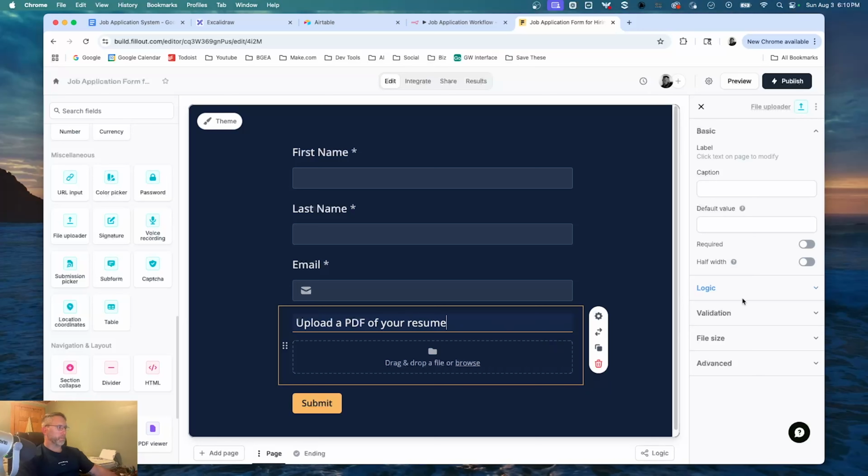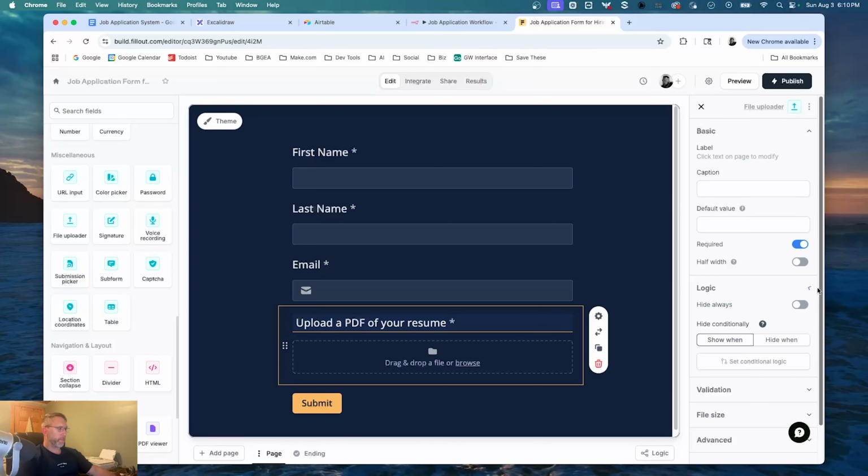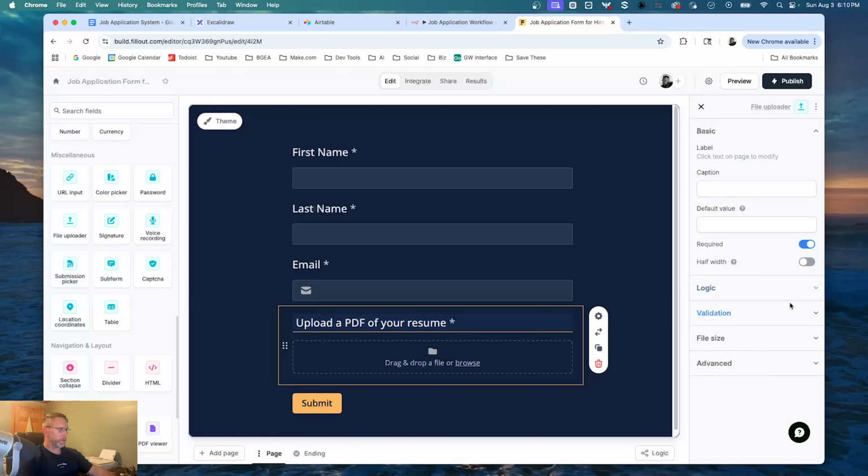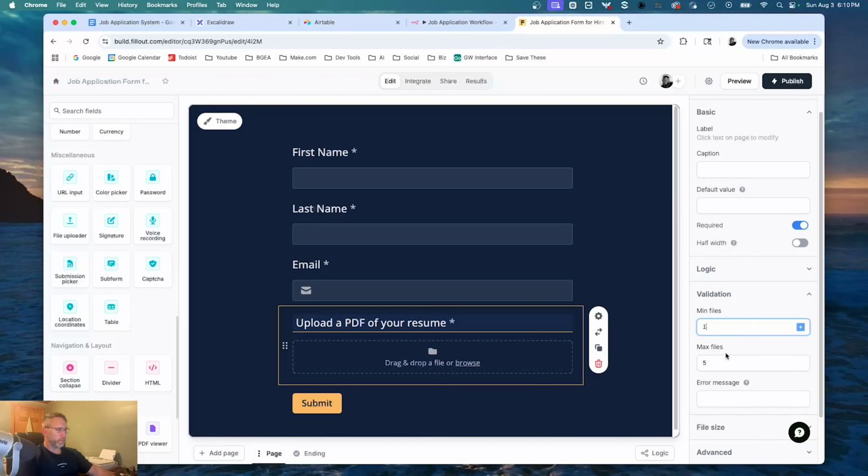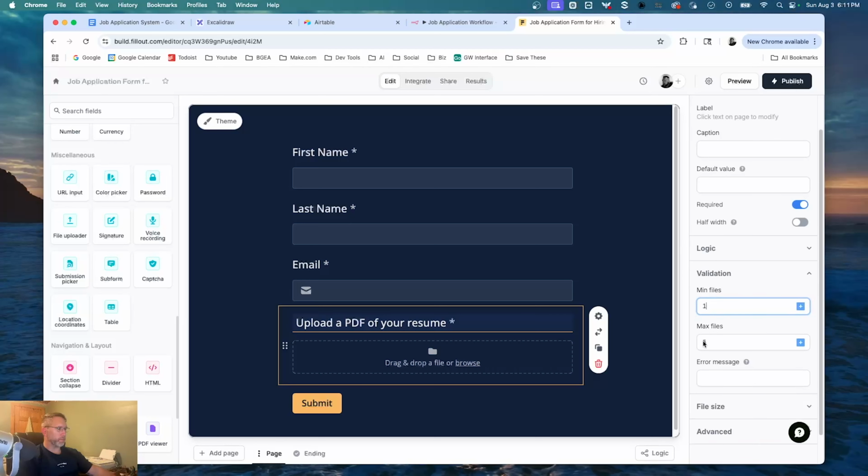So there's also some logic you could do here with this. So again, we'll make it required. I think you can make it where it's only one file. We'll change the minimum files to 1, maximum files to 1. That way, they only upload 1 file.